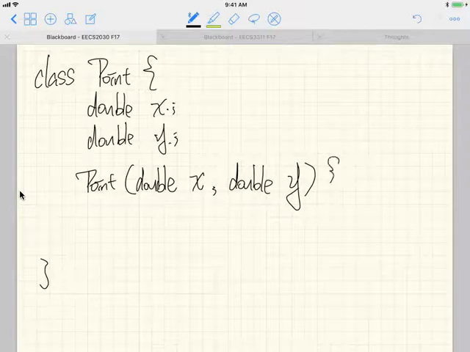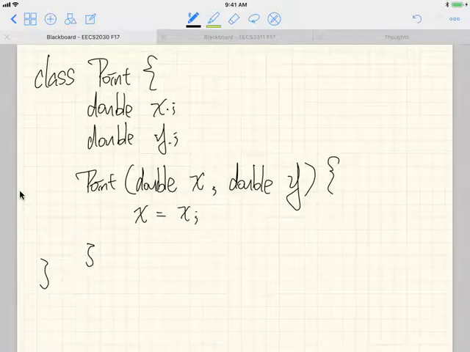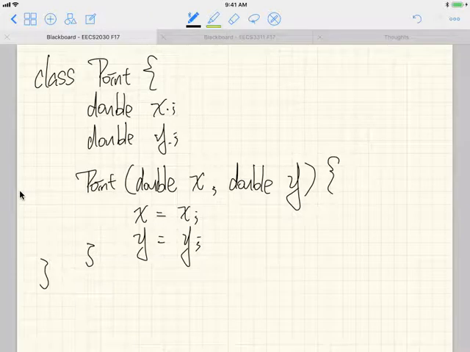Now if I say x is assigned to x, y is assigned to y, is this really right or wrong? Wrong. Remember, when we talked about utility methods, there's something I called shadowing. It's exactly the same situation again, so we do have shadowing in this wrong version.